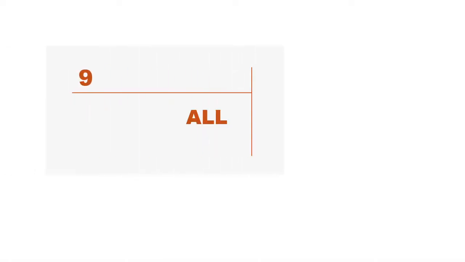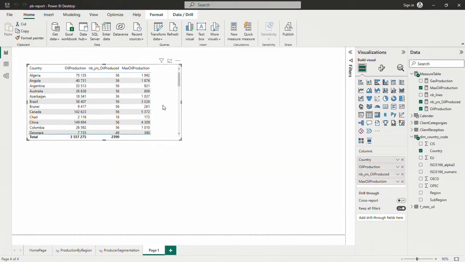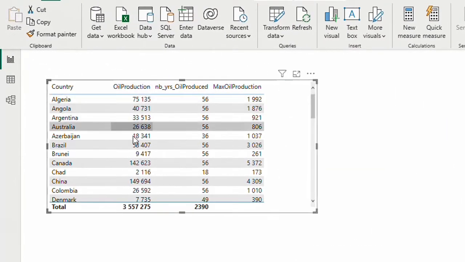Let's go to our next function. Let's say we want to see percentage of total for the oil production. It means that this number, for example, 40,700 for Angola, what percentage of the total line does it represent, right? For doing this, basically, we saw that we can identify the total line by the fact that we don't have the filter on the total line, as we used for maximum oil production. We said that if it has one filter, show the calculation, otherwise bring us empty. We were using has one filter.